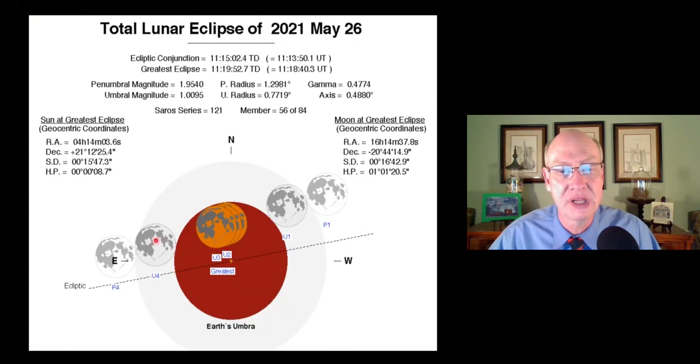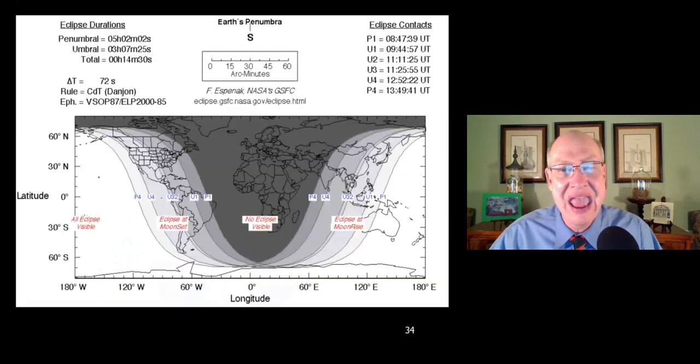This is what that lunar eclipse will look like. So here is the Earth's umbra. Here is the Earth's penumbra. The moon will actually pass into the Earth's umbra, get completely inside the umbra, and come out the other side right there. Here is the visibility plot of where it's visible. So the whole eclipse is visible in the Pacific Ocean and in the Southeast Pacific. Here in the continental United States, it's only partially visible. And here on the east coast of the United States, the total phases are not visible at all.